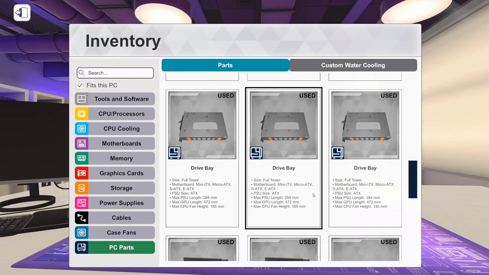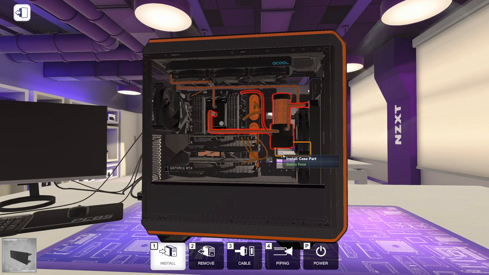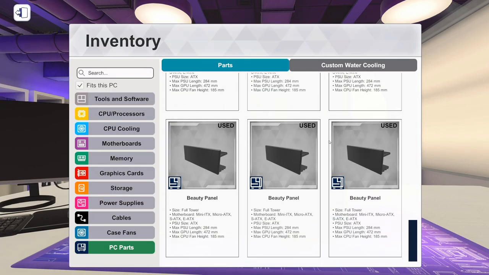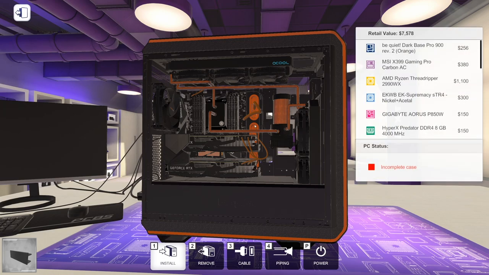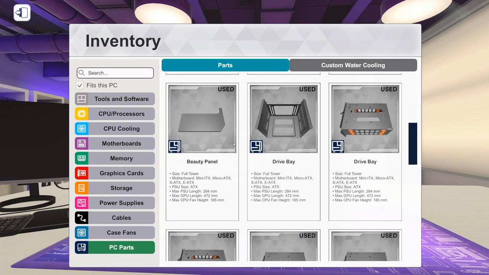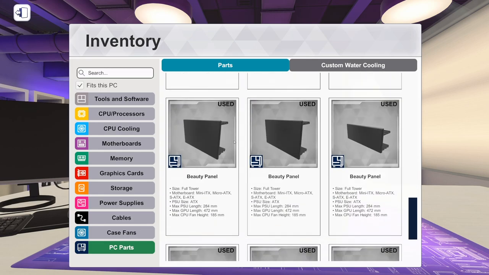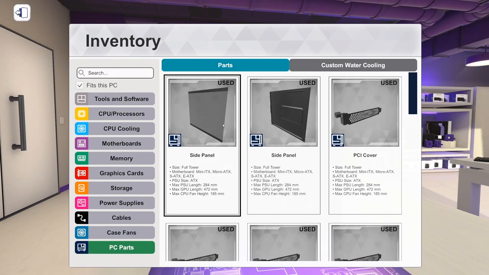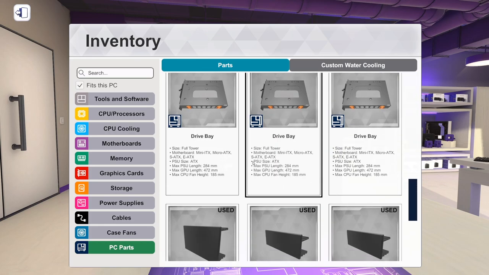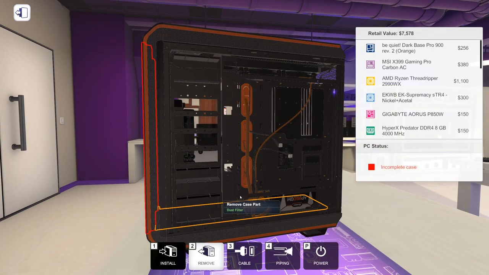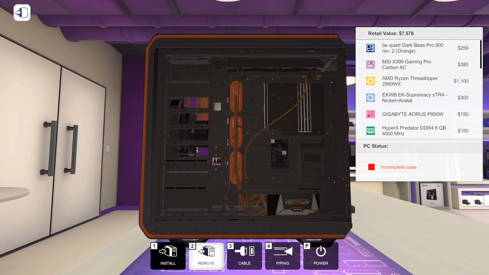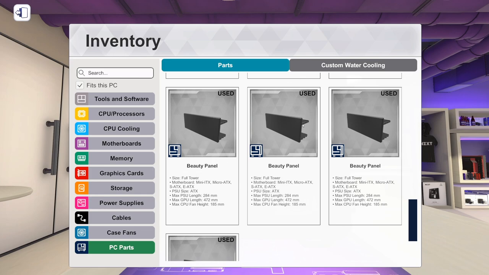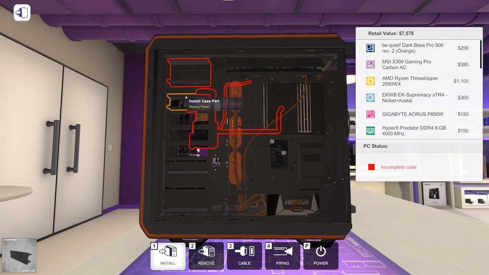I guess we can see if we can put any of these beauty panels back in. There's one. Beautify. We're beautifying. That might be it. That looks like most likely it. Might have room for one at the top. Hey, cool. Actually, this does not matter, but I think you can plop one back there for whatever it's worth. I mean, you wouldn't see it. We can't do anything with the other ones, right? Yeah, okay, cool.